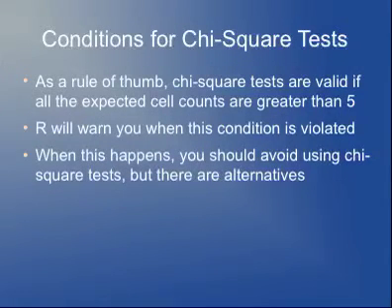When are you allowed to use chi-square tests? Well, as I mentioned earlier, chi-square tests are based on a normal approximation. Normal approximations can be problematic if your sample size is too small. For the chi-square test, generally speaking, the rule of thumb that all the books give is that if your expected cell counts are greater than 5, your chi-square test should be valid.